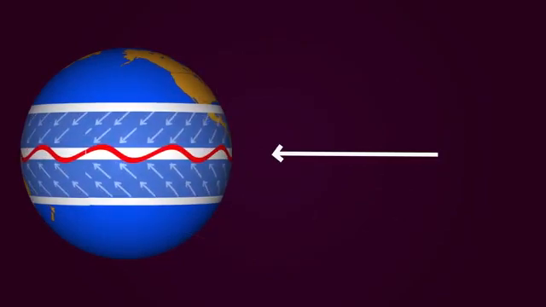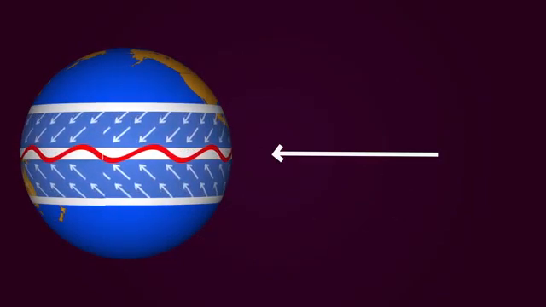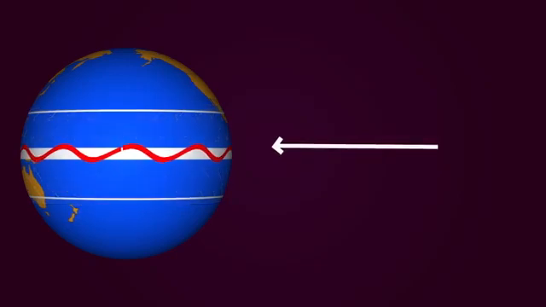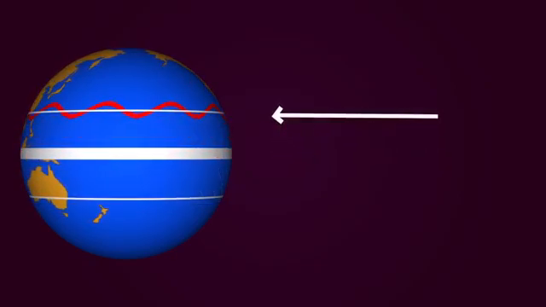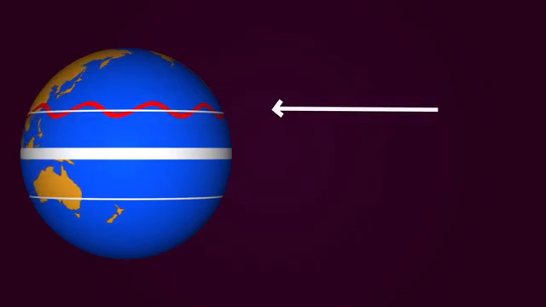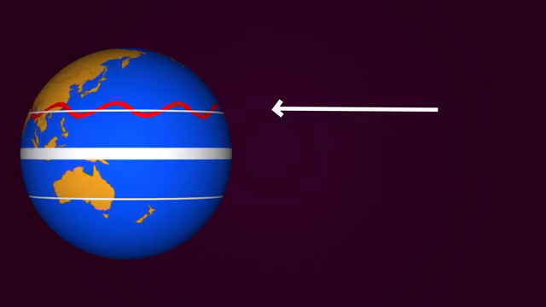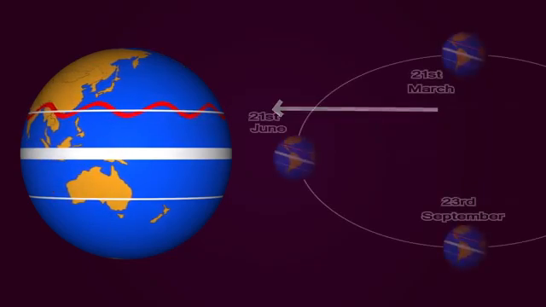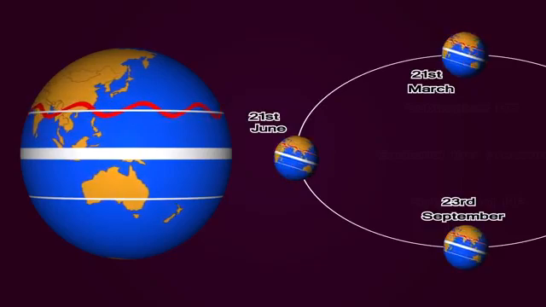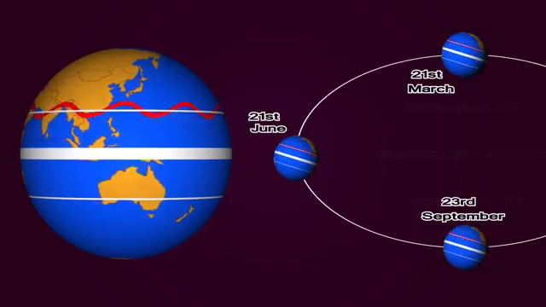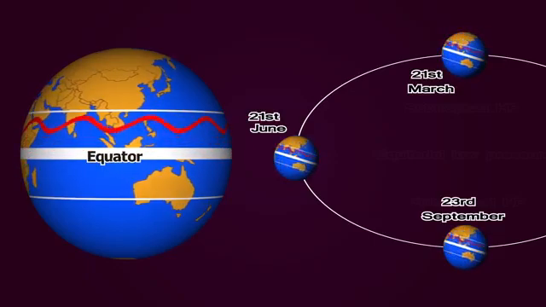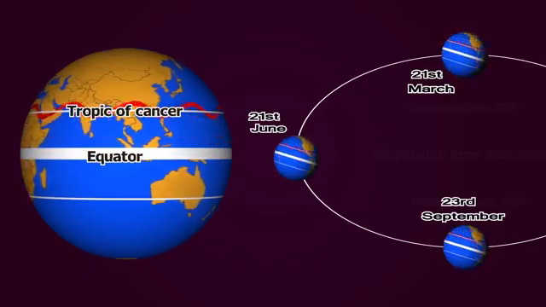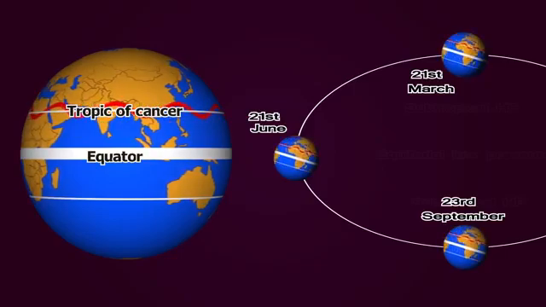So from 21st March till 23rd September, the vertical rays of the sun fall in the northern hemisphere, and the apparent movement of the sun is in the north. Now this shifting of the ITCZ zone is very useful, and it brings rain in India. So from 21st of March till 21st of June, we have seen that the apparent movement of the sun is from equator towards Tropic of Cancer, and Tropic of Cancer passes through the middle of India.